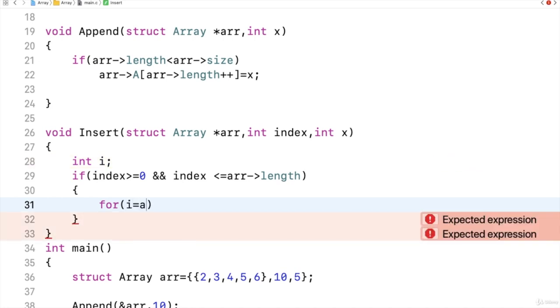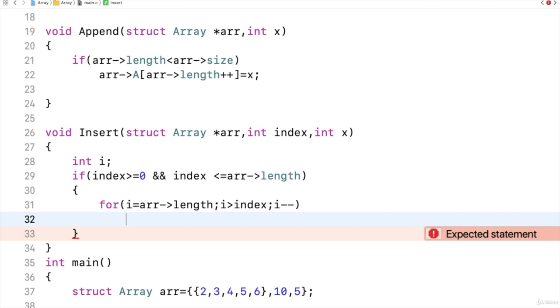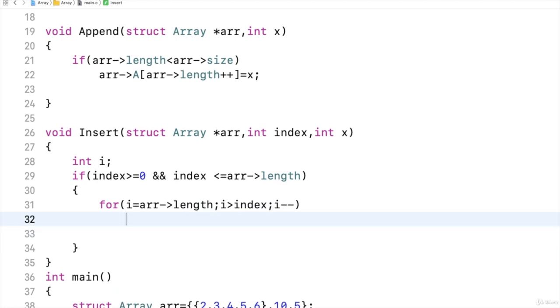i starts from arr length, while i is greater than the given index, and i minus minus. I am writing the same code that I have shown you on the whiteboard. And at A of i, as A is inside an array object, I have to use the arrow operator for accessing it, A of i minus 1.